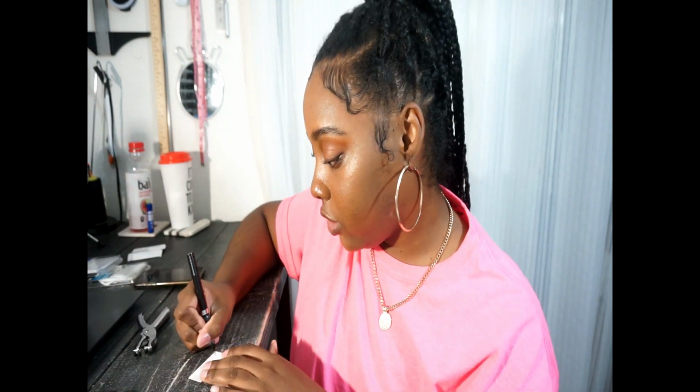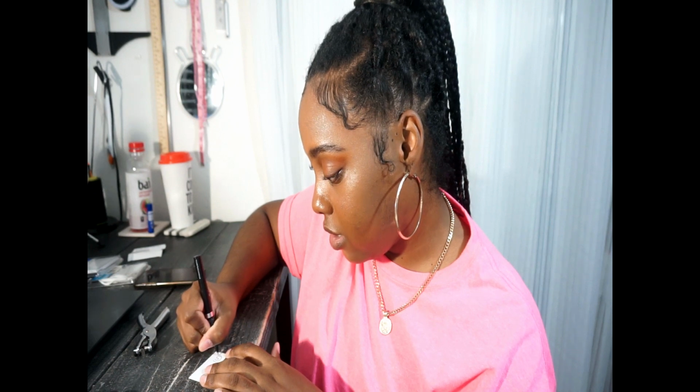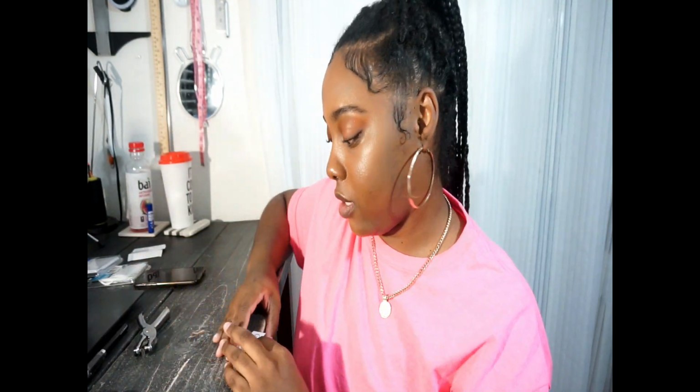So on this one, what you're going to need right now is your marker, and you can write your sizes down on this one. So if you're putting your tag on a small item, you can write small all the way out, or you can do an S with a circle, or however you're going to identify a small. I'm just going to be using an S right now with a circle. So I'm going to put an S and then circle it. That's a little sloppy, I'm sorry, but it would be a lot neater than this. Do an S with a circle.